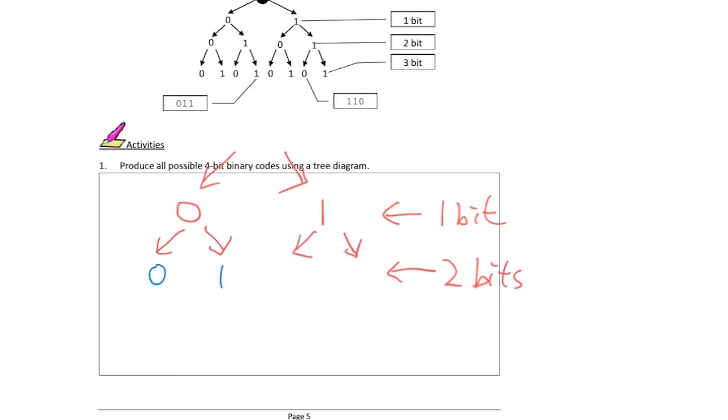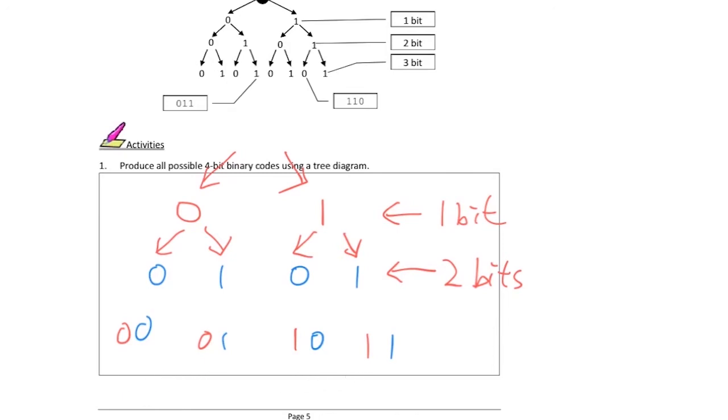If the first bit is 1, the second bit can also be 0 or 1. So altogether, all the possible outcomes will become 0 0, 0 1, 1 0, and 1 1. So you can see that if we have 2 bits, there will be 4 possible outcomes.